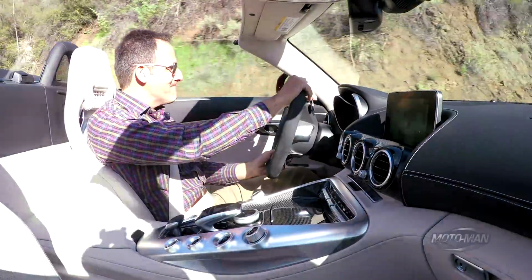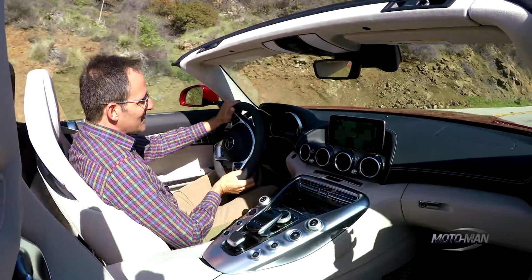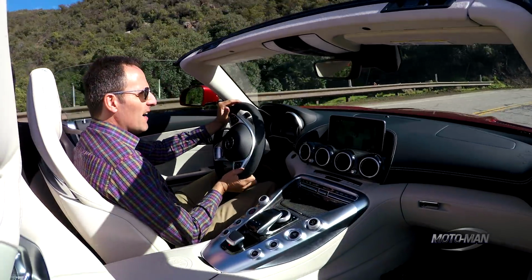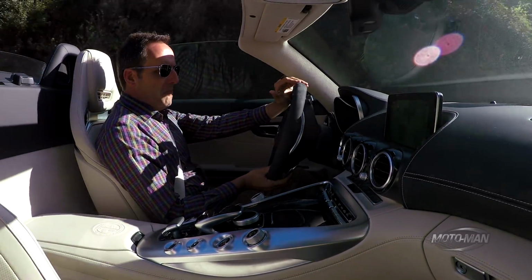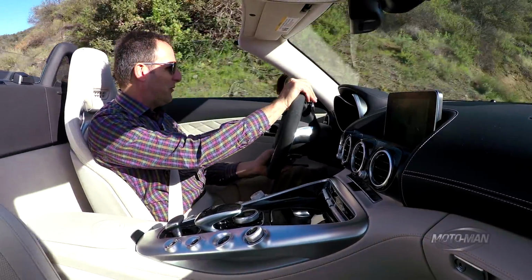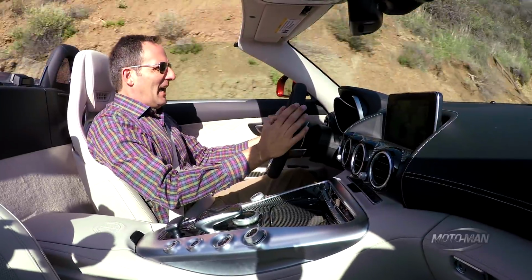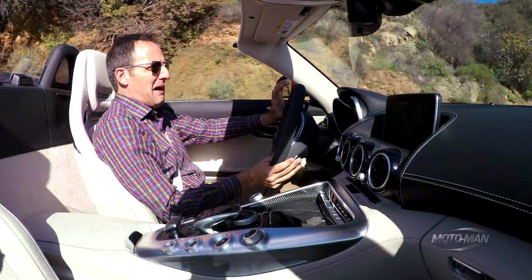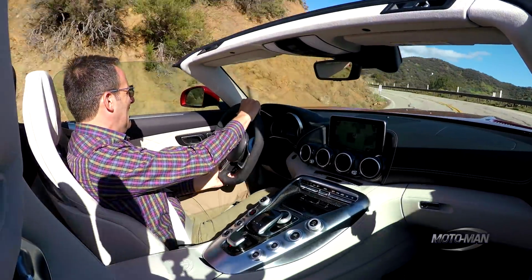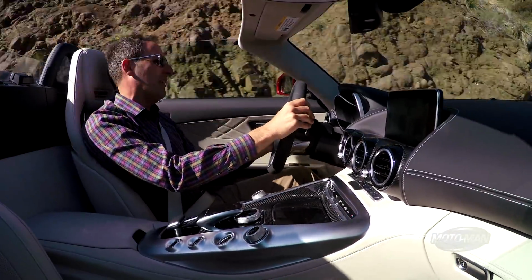If I'm honest, there's more than enough power that's come out of this engine. As a matter of fact, it worked beautifully in the heavier, bigger DB11. Oh God, it sounds better here, mainly because the top is down and the exhaust is closer to the back of your ear. I mean, people, I'm trying to be technical as much as I can here, but it puts a ridiculous smile on your face. Not to the point where you say, what 911, but it's like, oh, I like a different flavor of ice cream. Maybe I should try this more often.